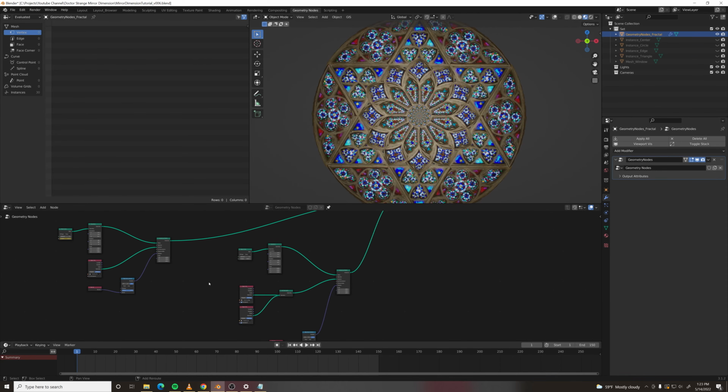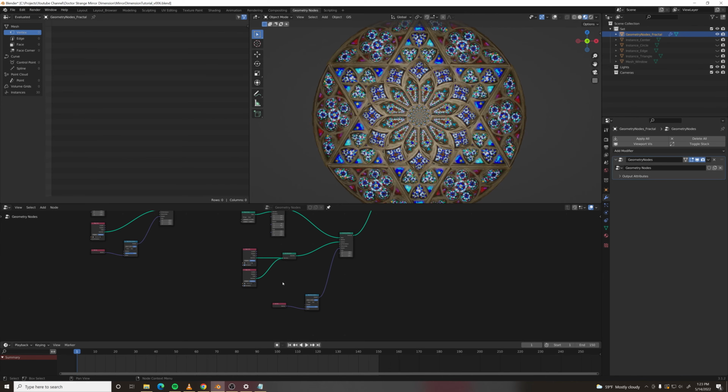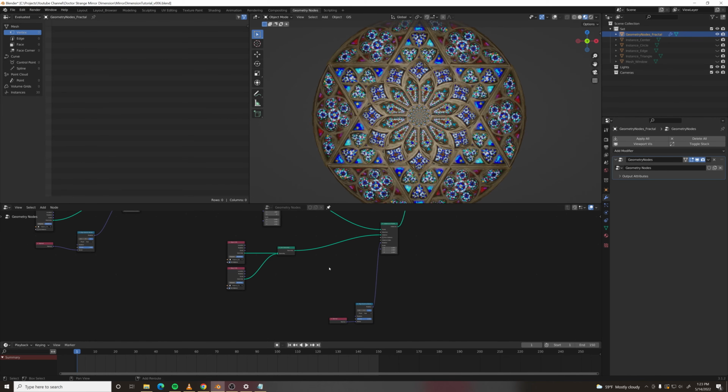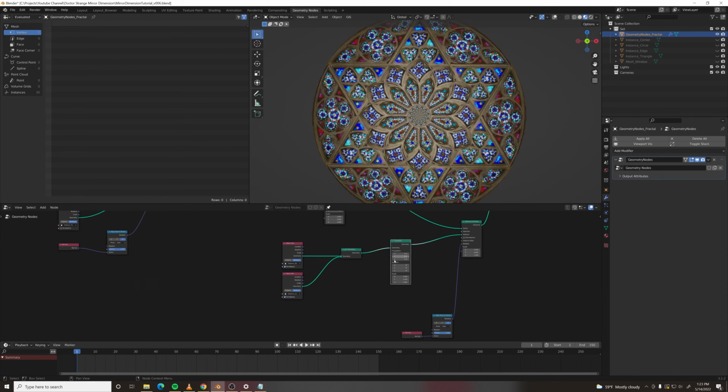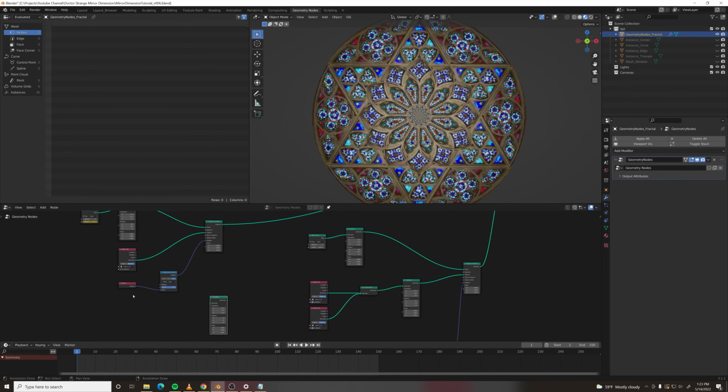I also want to animate the scale of all of these outer instances together, which we can do by plugging a transform node into these instances before they go on. And we'll plug another one into the triangle instance over here.